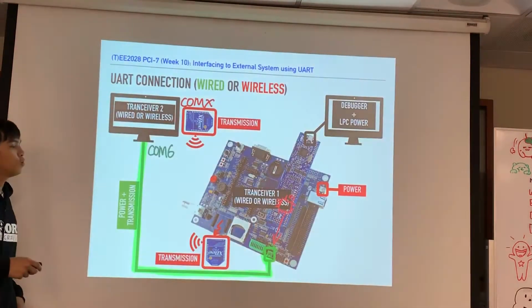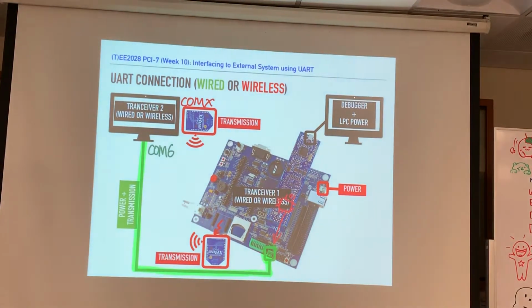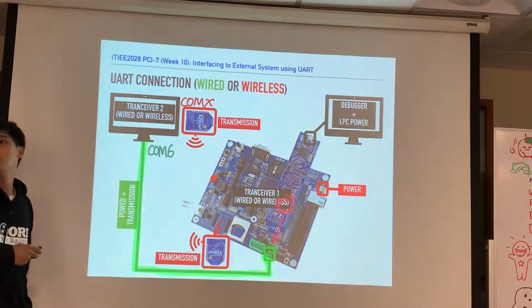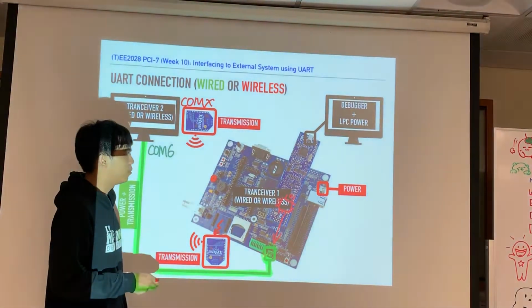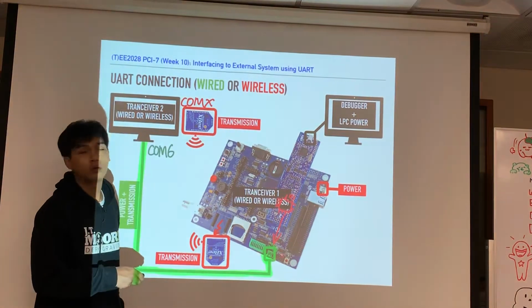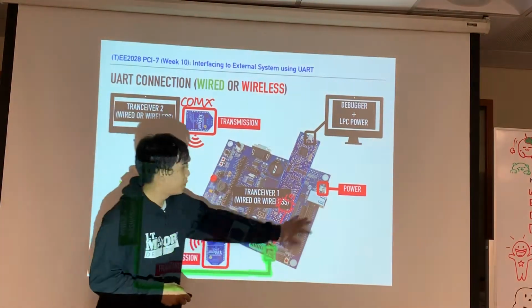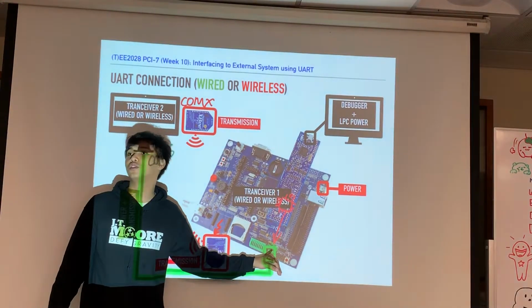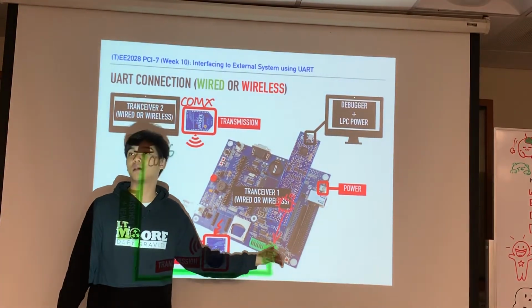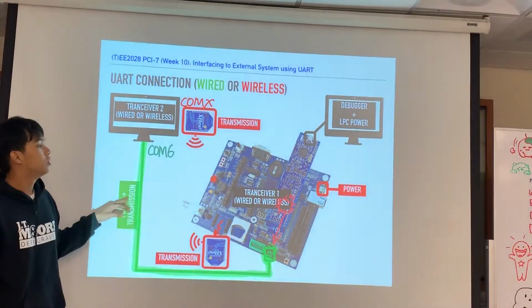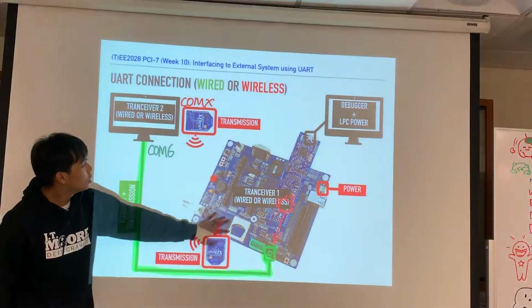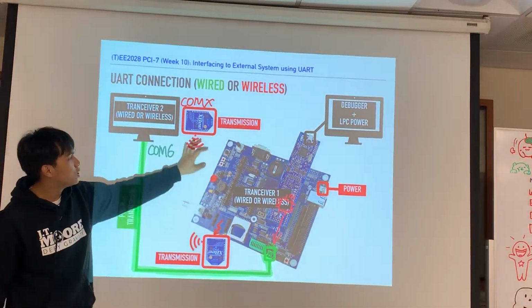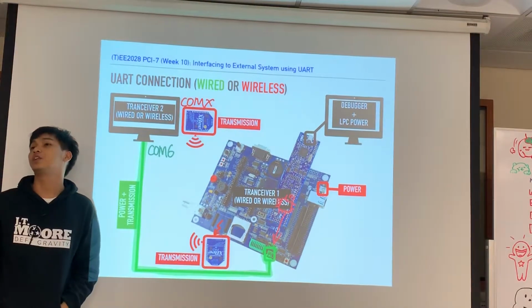So in the wired communication, you will have a cable connected here through to your computer. If you look at your base port, there are two ways to connect the power, but only this port will have both UART and power. So if you are using wired communication, you need to get this cable connected to your base port. And these two will be used later after we get the wired communication done.